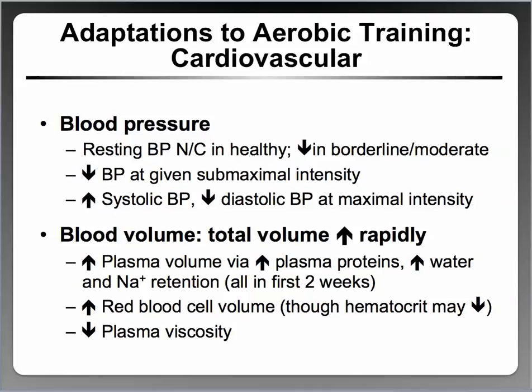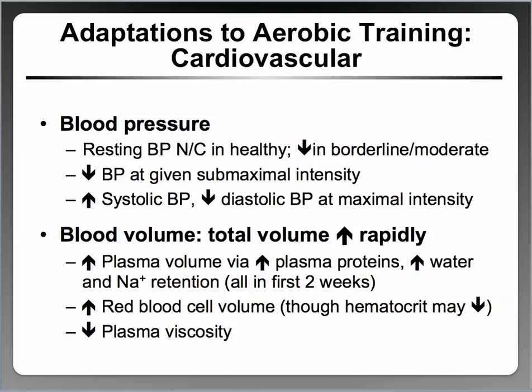If you look at somebody before an exercise program and then after an exercise program, and you have them do the same absolute submaximal workload, what you're going to find is that the blood pressure after the endurance training program will be lower compared to where it was for the same exercise intensity prior to the program.